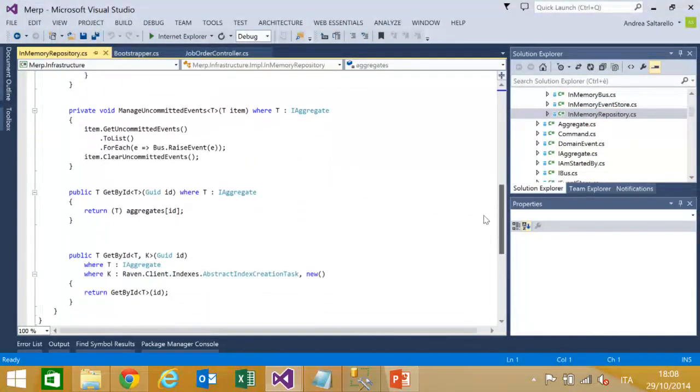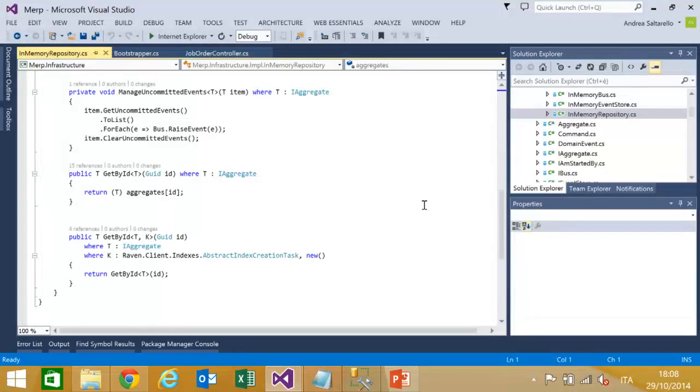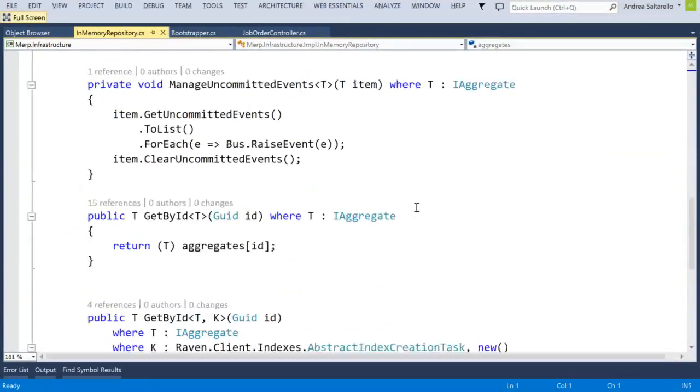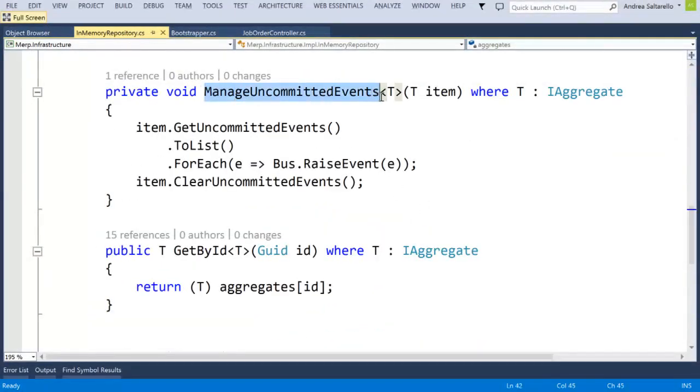Now what? The manage uncommitted events step sends all these events back to the bus. And that's where the system is allowed to actually react to those events. How?